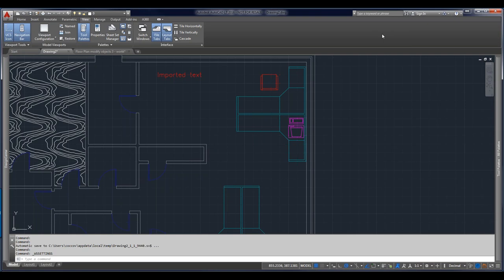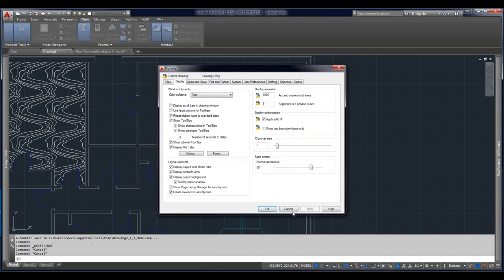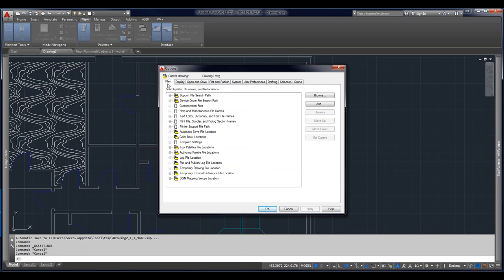Actually, anytime you launch AutoCAD, whatever modifications you've made to your palettes are going to still be there, okay? Because unlike any other customization in AutoCAD, AutoCAD customizes everything in the CUI file with the exception of the tool palettes and the ACAD PGP, but that's a different story. The tool palettes themselves, and I'm right mouse clicking over the options dialog, okay? The tool palette location is stored under files and tool palette file locations. What an appropriate name, huh?